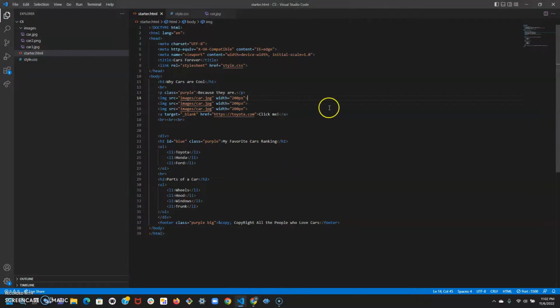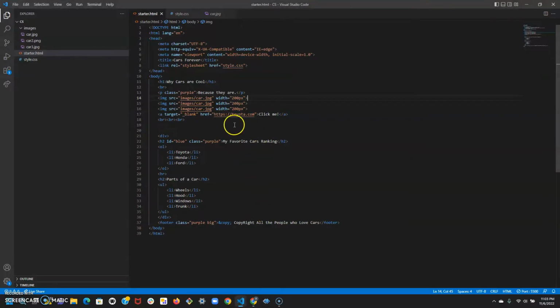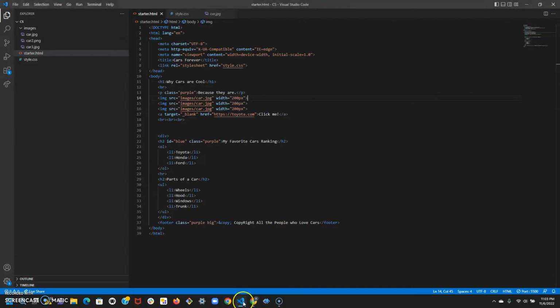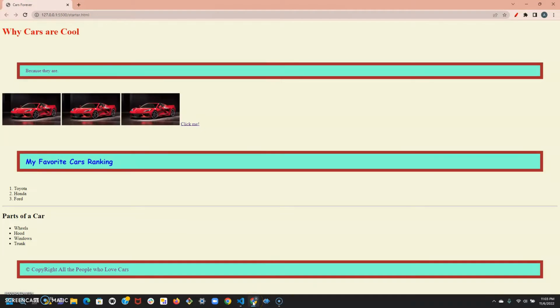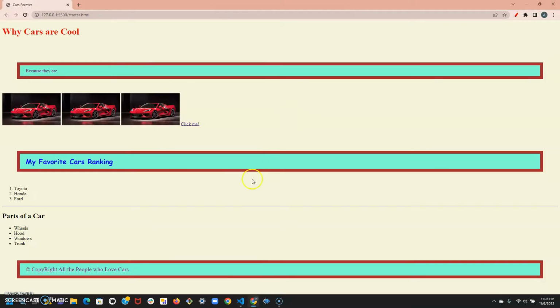But when I included the tags for things like, say, paragraph or the headers, you see how they just take up the whole line? That's because tags like those are considered block tags, where they take up the whole line, while tags like image and A are considered inline, where they do not make a new line and they just stack on the line that they're currently on. And this can make formatting difficult when you deal with image tags that have different properties with lines than paragraph tags. So a way to resolve this is by using something called Flexbox.